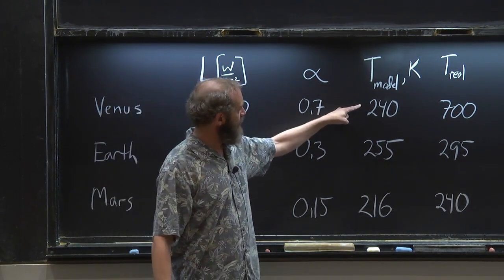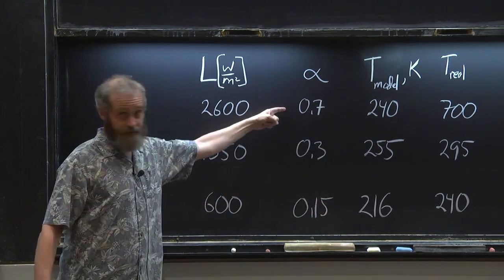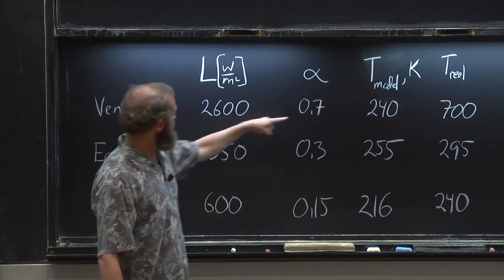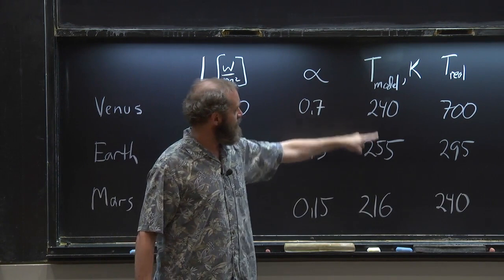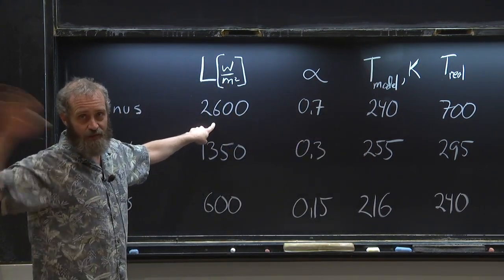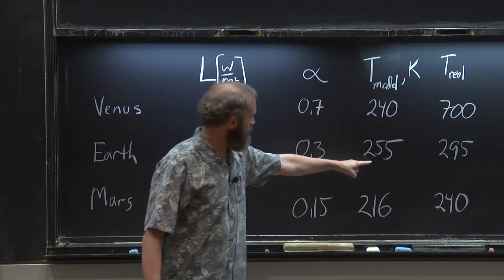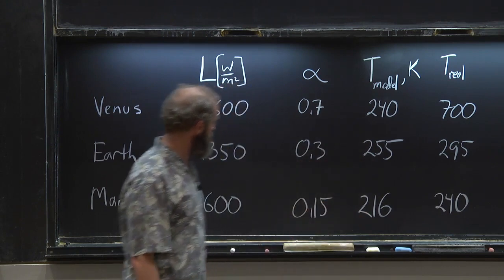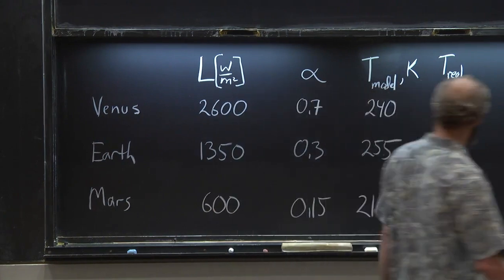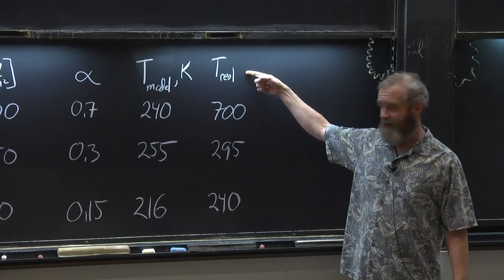So here is where we calculate the temperature of these planets given their solar constant and albedo values. And it's interesting, Venus, because it's so reflective, would be even colder than the Earth, even though it's closer to the sun. It's just wasting all that energy by reflecting it out to space. And then the Earth is warmer than Venus, and then Mars is cool again because it's so far from the sun. But the real interesting thing comes when we compare with the real temperatures that the planets actually have.